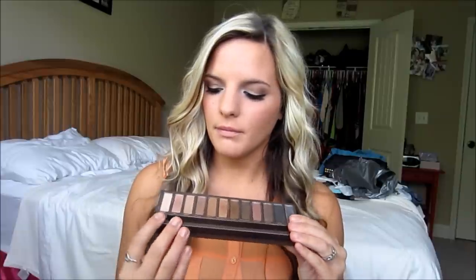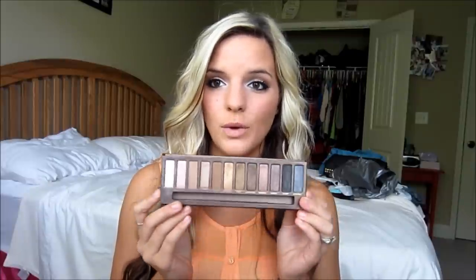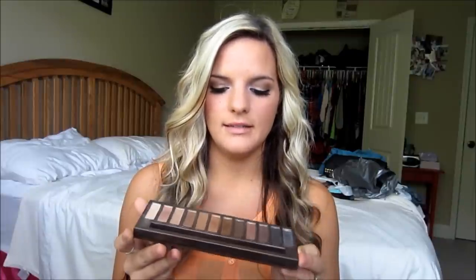Sticking with eyes, I'm going to show you the Naked Palette. I would definitely have to repurchase this. I feel like if I did, I wouldn't have to go out and purchase any other eyeshadow palettes for a very long time because this one just has every color I would need. I could do a very light eye or go into the darker colors and do more of a smoky eye. It's totally, totally worth the money.